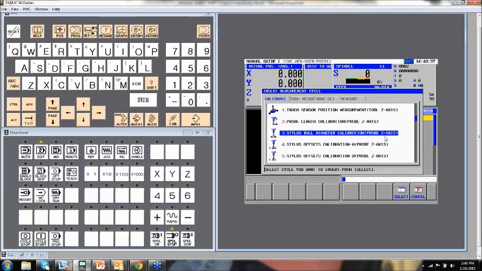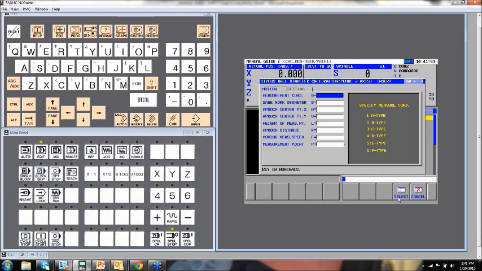And then it takes us into our stylus ball diameter calibration. I just want to go through this quickly. I'm not going to go through all of them like I did on the manual side, because they're still very similar. It's just that on the cycle side, you have to give it more information. So it asks you for a measure condition.